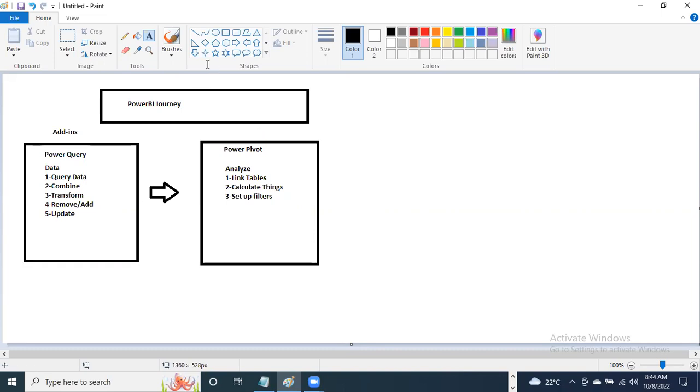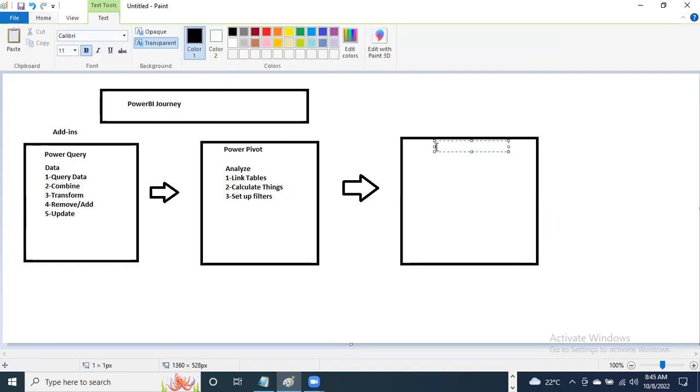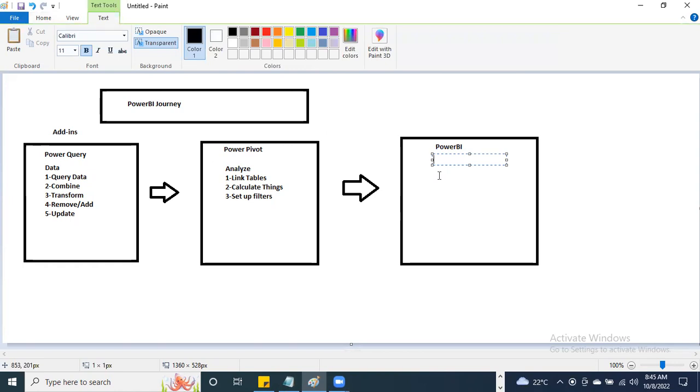Okay. Now, after that, they have created the next level. And what is the next level? Let's see. The next level is Power BI. So in Power BI, what have they given? The features of your Power Query and the features of your Power Pivot, if you merge them together, come into your Power BI. It means all the things we have in Power Query and Power Pivot, which were two separate add-ins, have been combined together and generated the Power BI concept. Although more features have been added into Power BI applications also, these two things have been added into your Power BI.